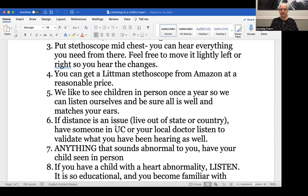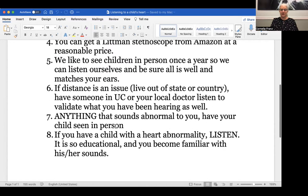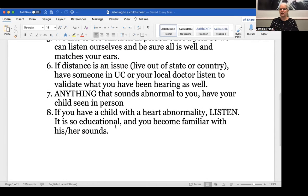If you live out of state or out of country, we'll have someone at urgent care or your local doctor be sure to listen in person to validate what you're hearing as well. Anything that sounds abnormal to you, have your child seen in person. Common sense, right?